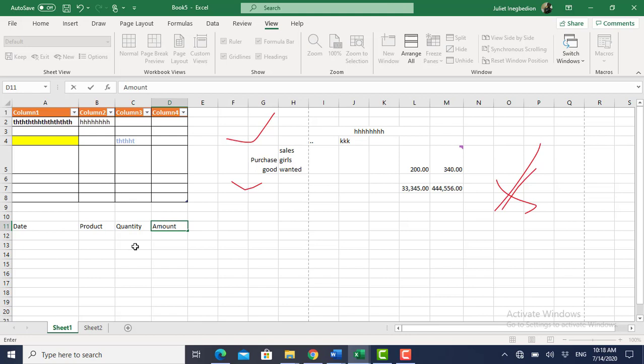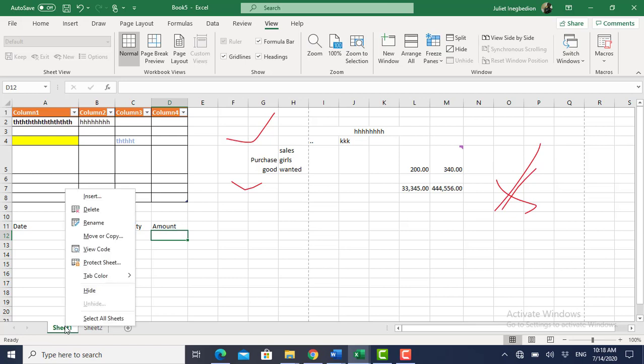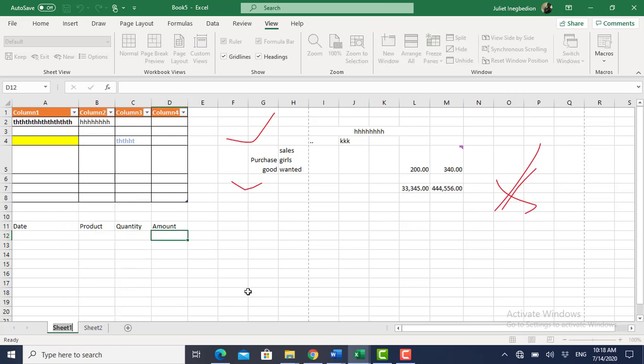So you discover that with this, you can just come here, enter the date, enter the product, enter the quantity, enter the amount. And at the end, you are able to easily know how much came into your business at a glance. And at the same time, you can now decide to change this. If you want to change the sheet, you rename it. Look at my sheet 1. I will right click and say rename. So I can name it to what I want that one to be. I can say, okay, this is my sales. I can name that as sales.